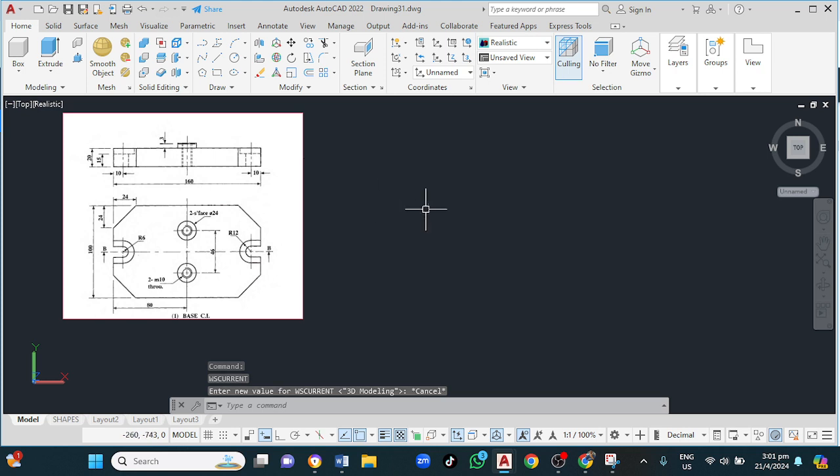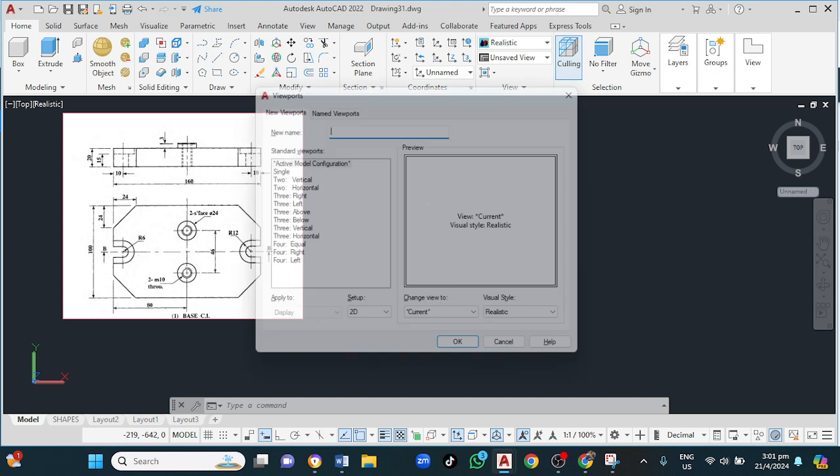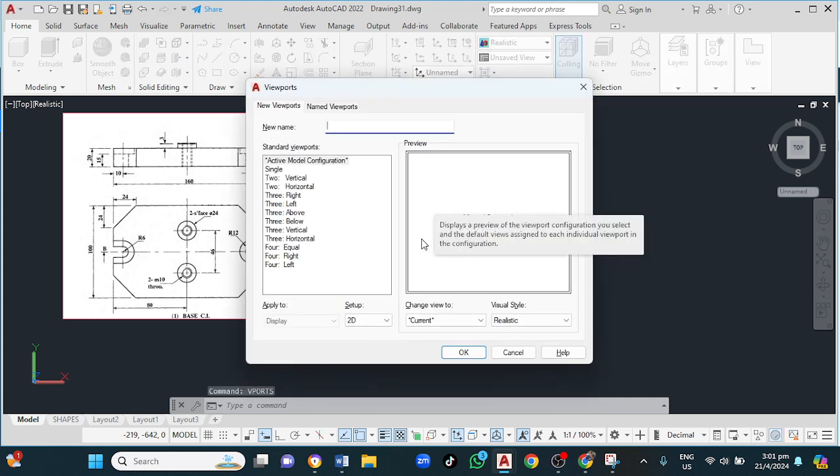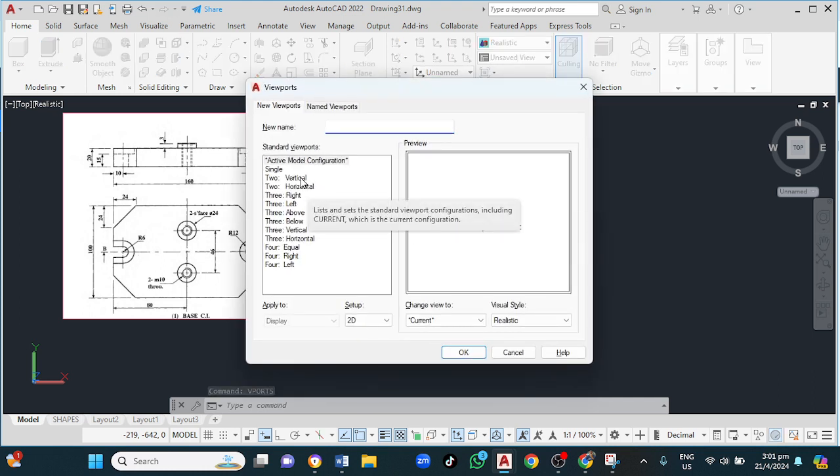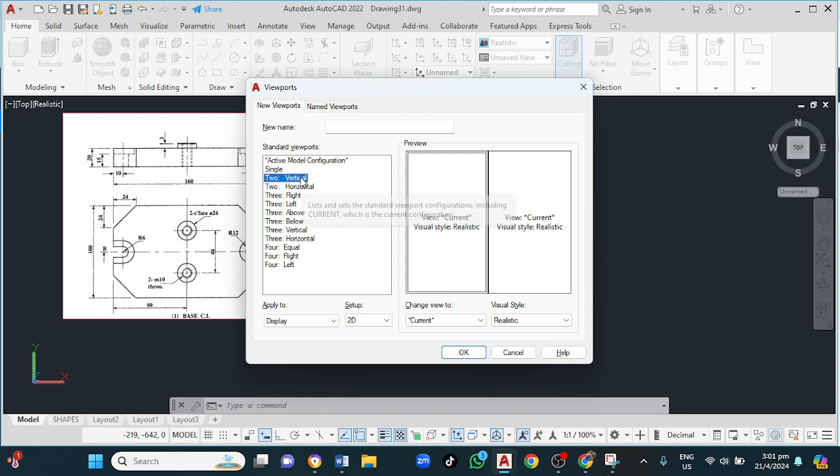My next step is to create two viewports. For that, I type VPORTS, viewports, enter key. And for this, I'm selecting two vertical viewports, then click OK.